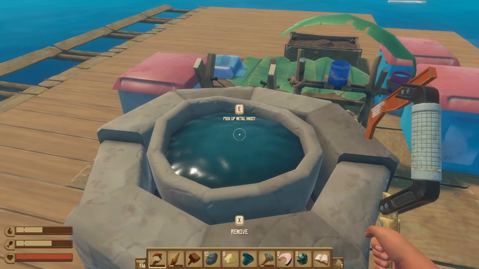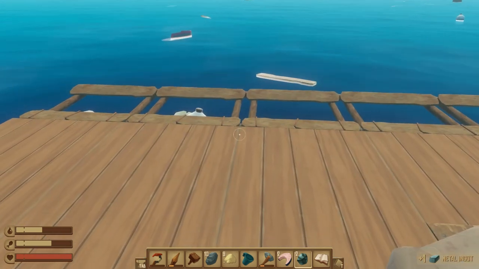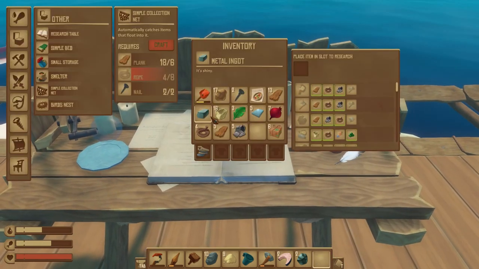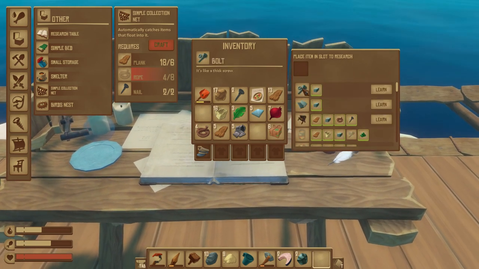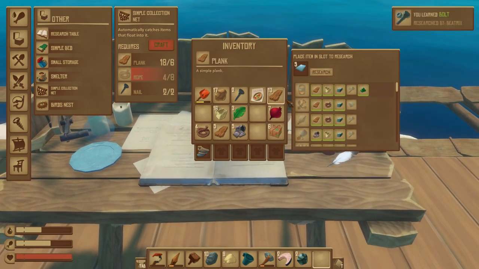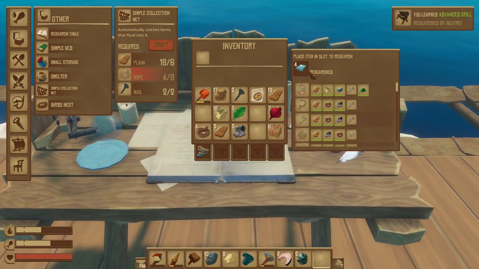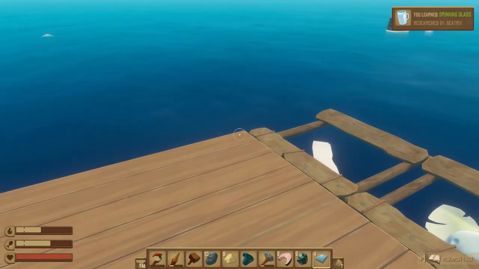Okay, so we melted our first metal ingot. So it's time to put this here and let's research that. So we can make a bolt and a hinge and the advanced quill. Awesome. And also, here we go, advanced purifier. Awesome. Let's get this up again.